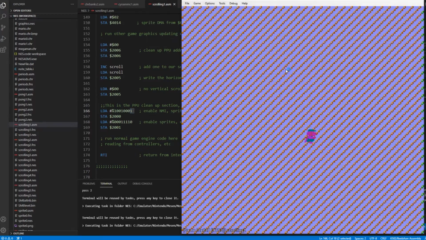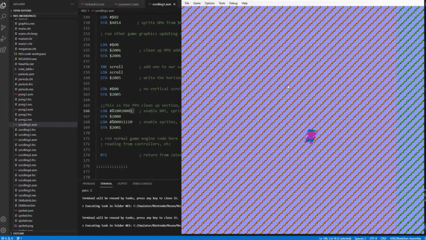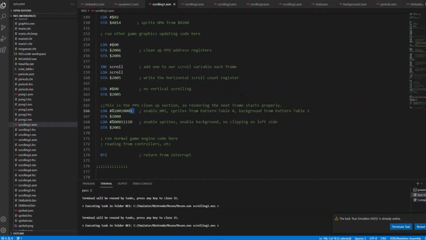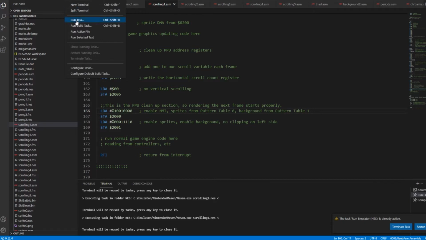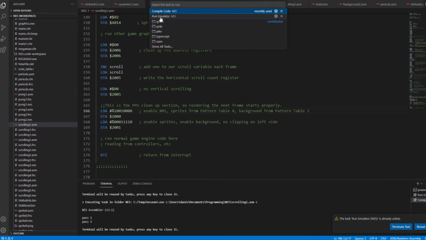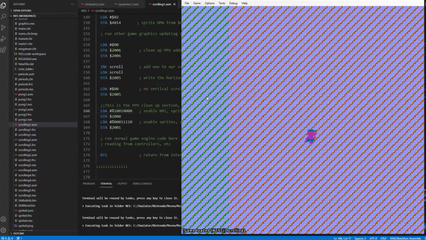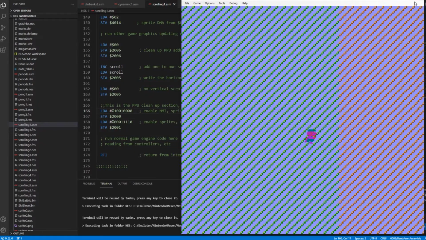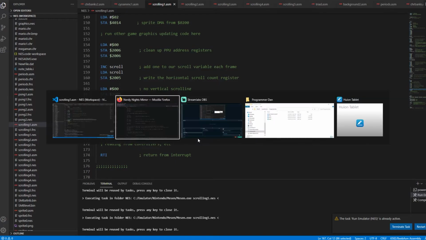So here I have red to blue, and then it goes back to red to blue. If I were to switch this to 0, compile and run the code. Let's run the emulator. Now it's blue to red, and then it's going to reset back to blue. So that's the whole 2000 PPU address. It has a lot of functionality on it, not only just a 0 and 1.